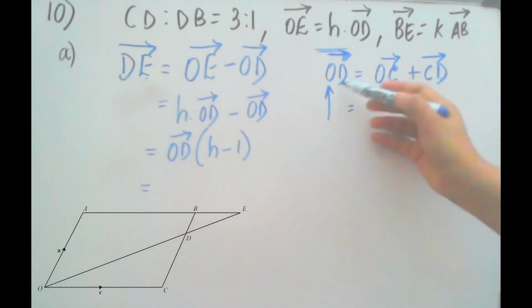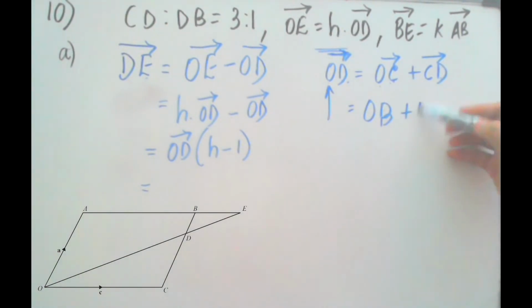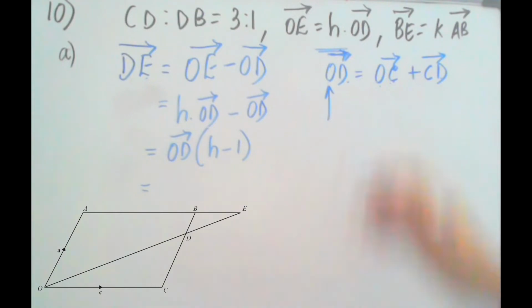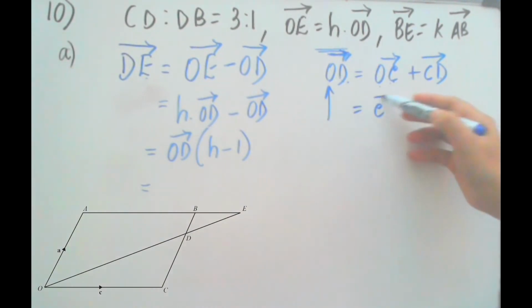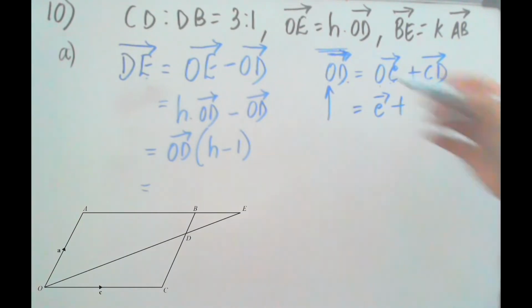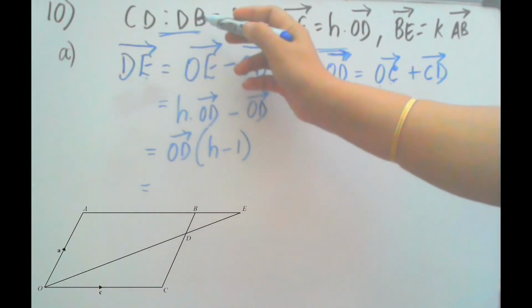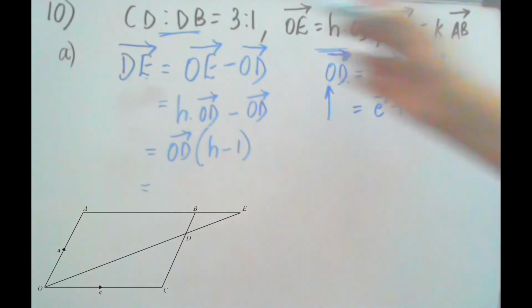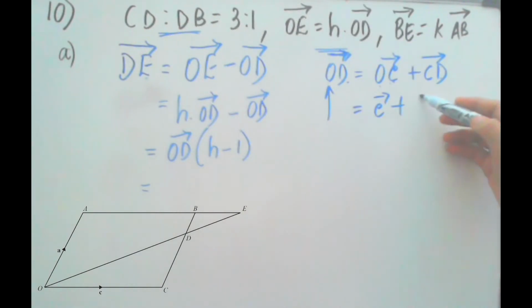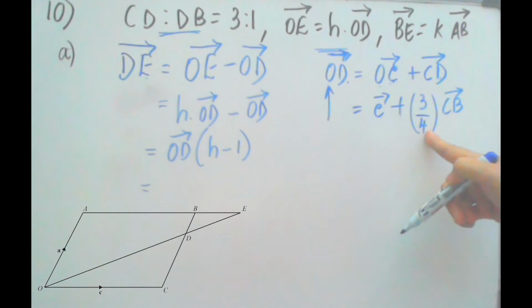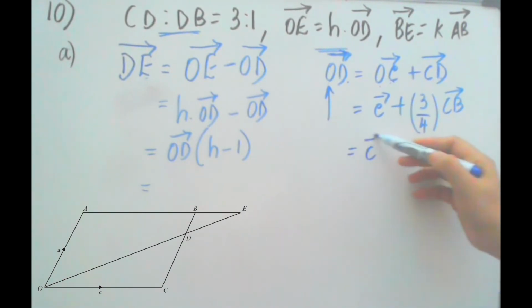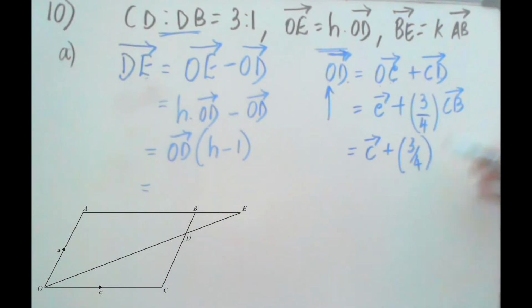Okay, if there is a common point, we can also write it as OB. If there is some B, we can write it as OB plus BD. So in this case it is OC plus CD. So OC is equal to C plus CD. What is CD? See the expression here. CD is to DB is 3:1. That means entire CB is 4 parts. Out of that, CD is 3 parts. So it is 3/4 parts of CB. CD is 3 over total 4 parts of CB. So it is C vector plus 3/4 of CB vector. What is CB vector? It is A vector.